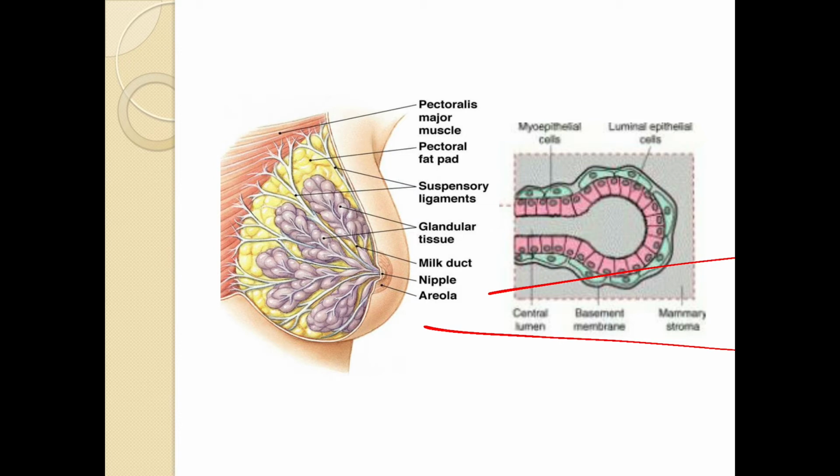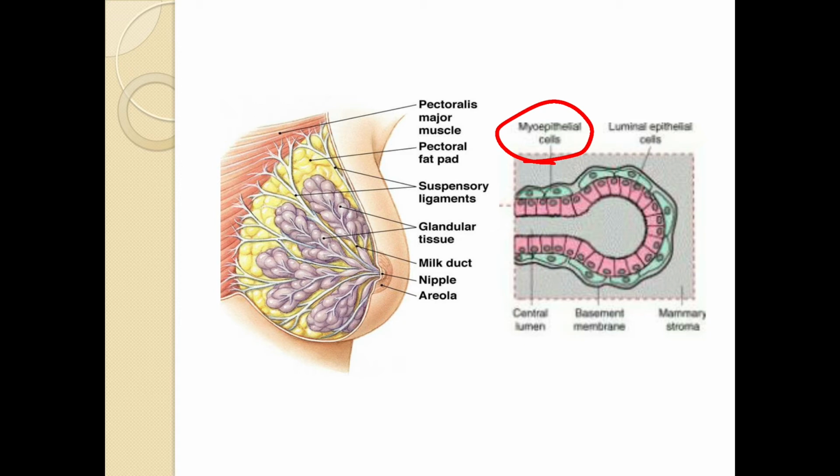The lobes in turn are composed of several lobules that contain the secretory structures called alveoli and the terminal portions of the ducts. So here each lobe has many lobules. You can see the right side picture. It's a picture of an alveolus. This pink lining, the single layer of cuboidal epithelium, is the milk secreting cells of the alveolus. And outside that, on the basal side of the alveolar epithelial cells, there is a myoepithelial cell layer.